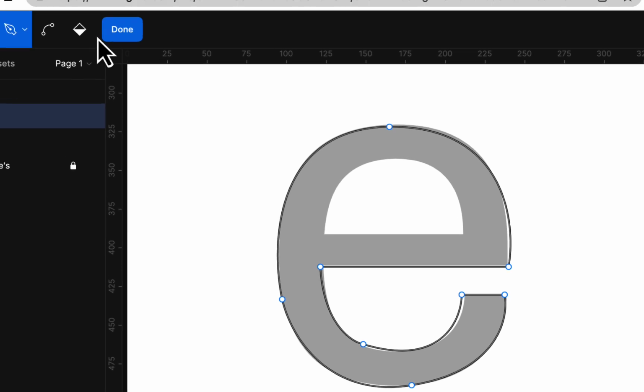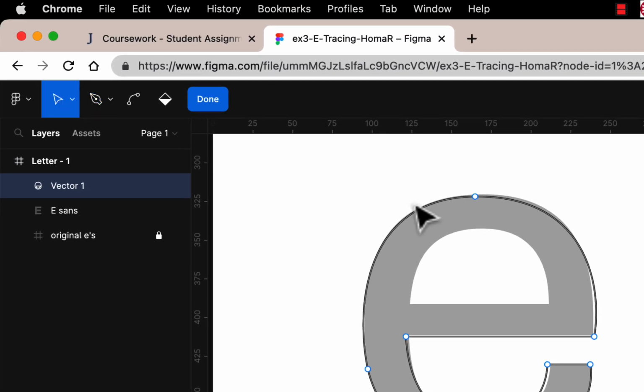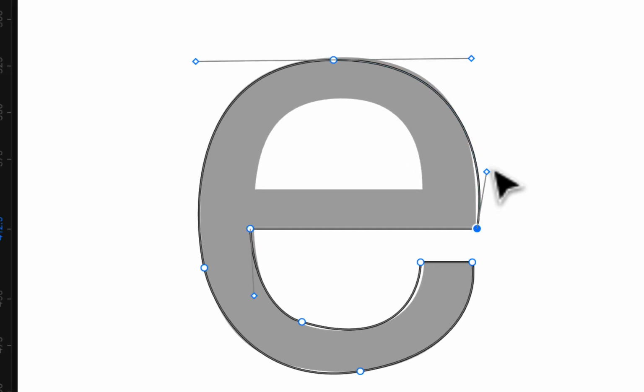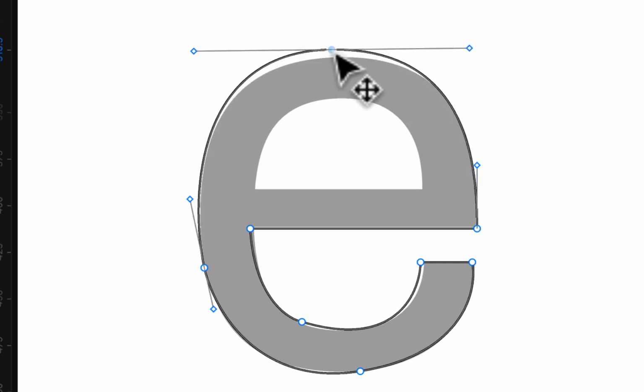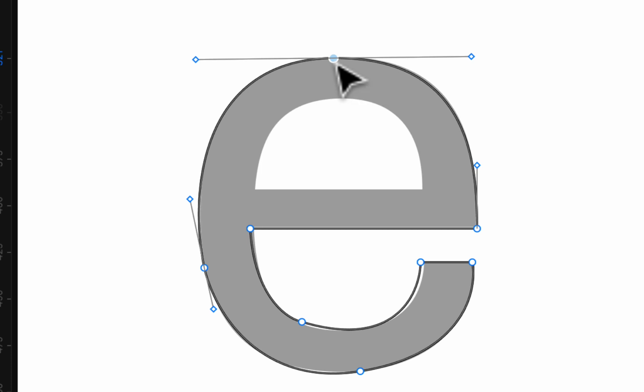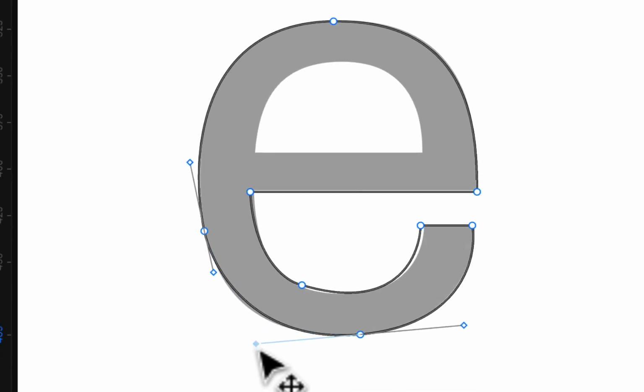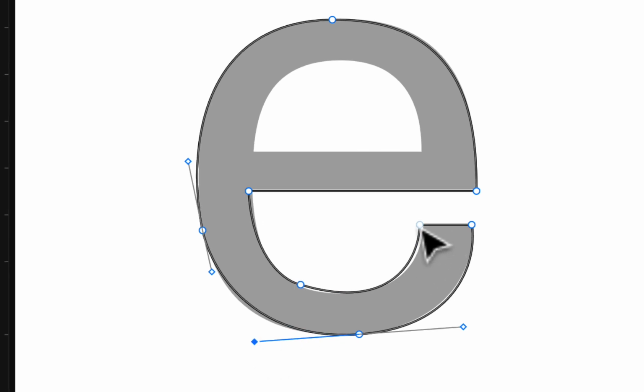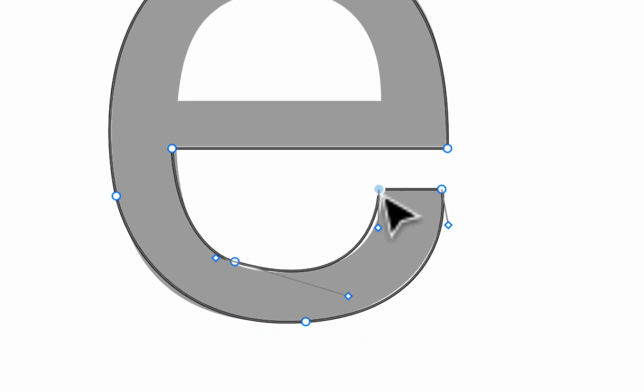Now if you need to fix anything, let's fix it first. Go back to your arrow. Come over here. Let's bring this in a little, because I see that's a little off up there. You could move this up or down. That's not too bad. This looks a little off here, so I'm going to try to straighten that out a little. And then here, I might just nudge it over. I could select this point and just use my arrow, nudge it over a little. And this one, I might nudge it over a little and down.